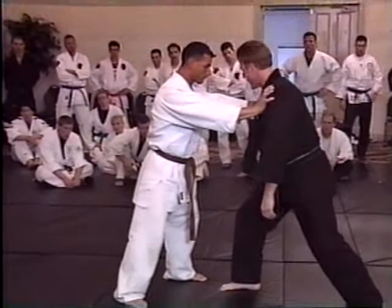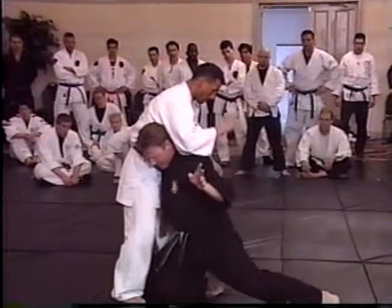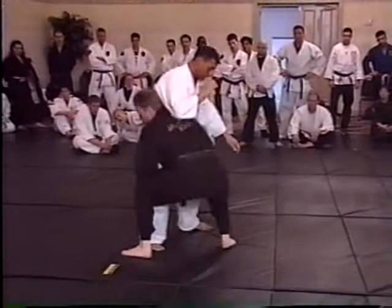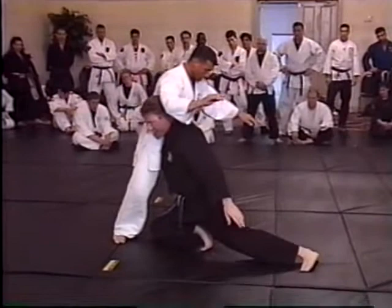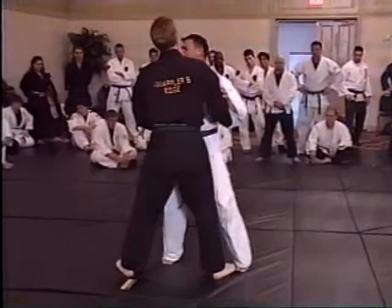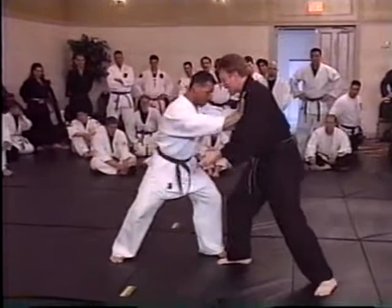Can everybody see the duck walk? My front knee goes down, now my back leg comes up. So I'm here, close enough to touch. That's my duck walk — front knee goes down, now the back leg comes up. I look up and I lift. You don't have to slam each other because your partner's turned next, so you've got to be nice. One more time — close enough to touch. This comes down, I change my levels, my knee goes down, back leg comes up, and I lift.